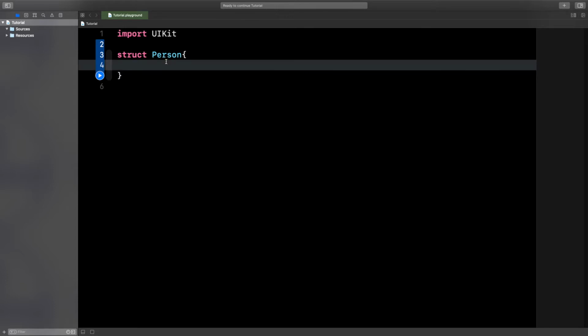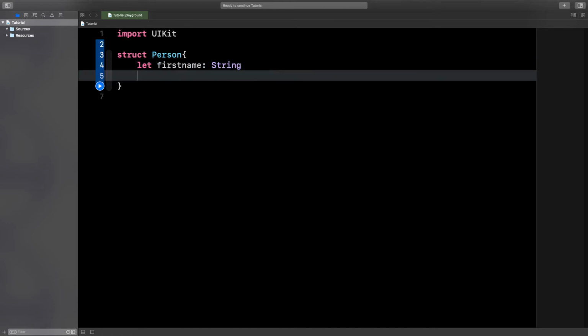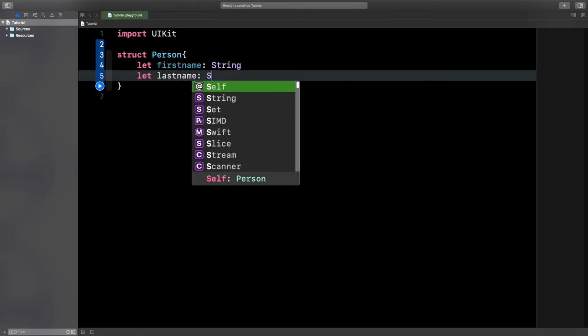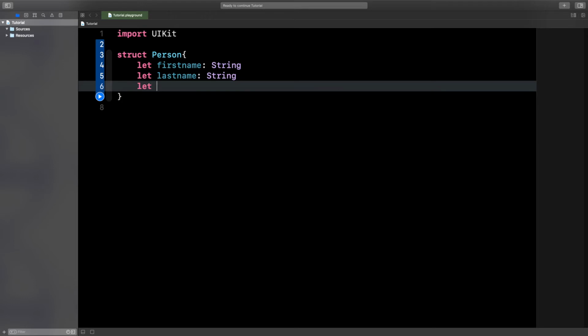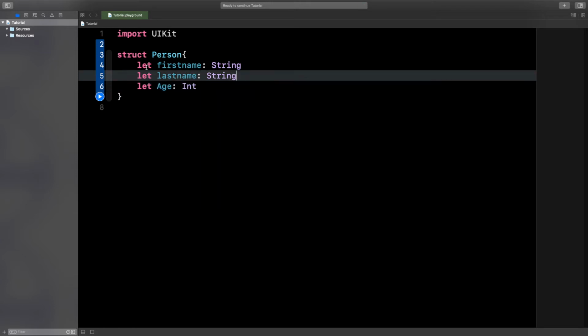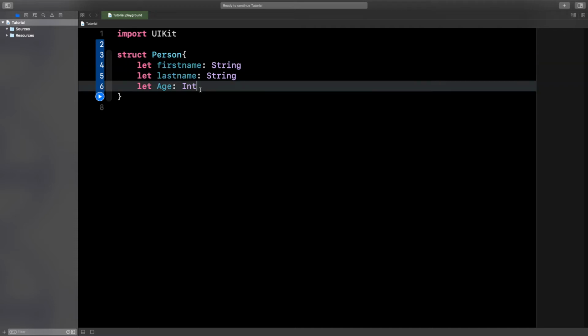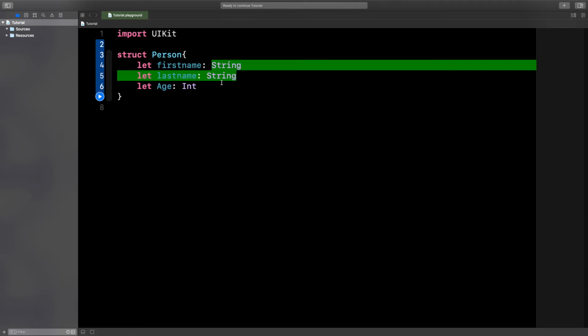Let's go ahead and give that person a first name by saying first name. And instead of saying equal, this time we will say colon string, and we will use two dots like that. Next, we are going to give it a last name. Let last name, and we are going to give it a type of string. Let's also give it an age. So I will say let age, and I will say int. Cool. So now we can use this person to refer to any of these values. And we didn't give them values already, so we can use them with different people.